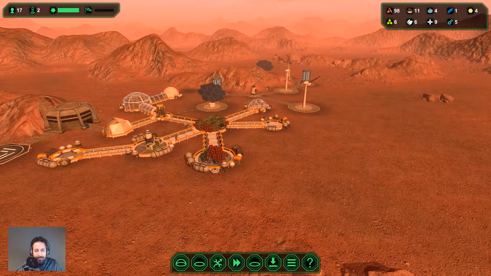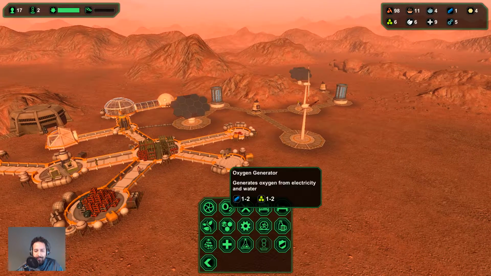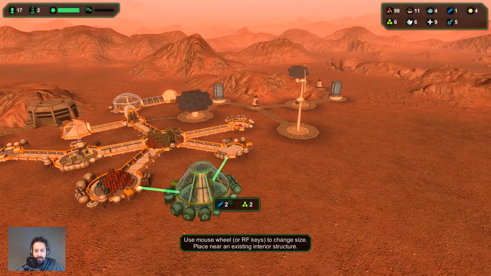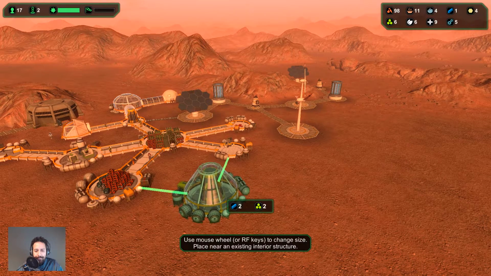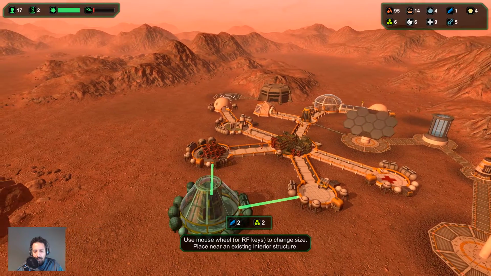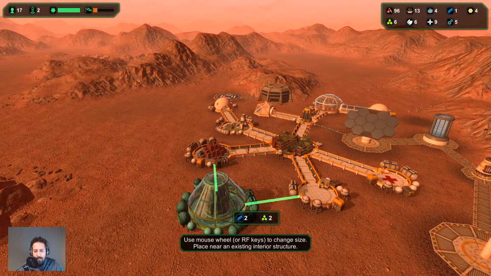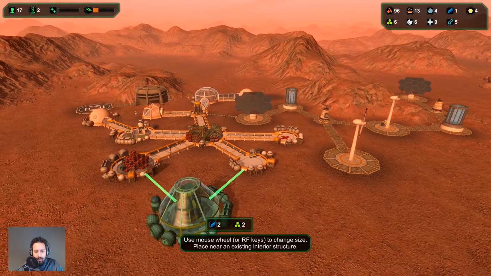So the next thing we need to do is build our oxygen generator. This is going to come right here. Let's try and see if we can't get it almost. Yeah, we want it as square as possible. So I think that will that do?